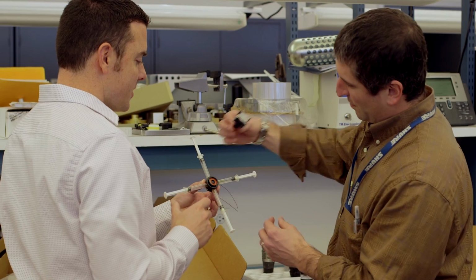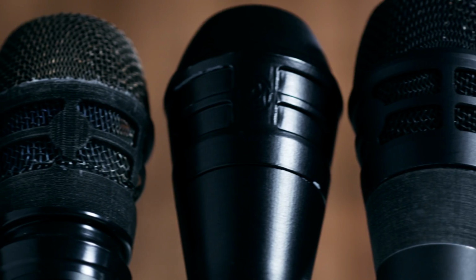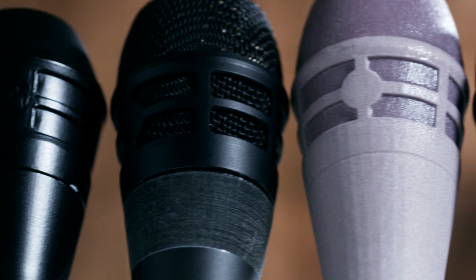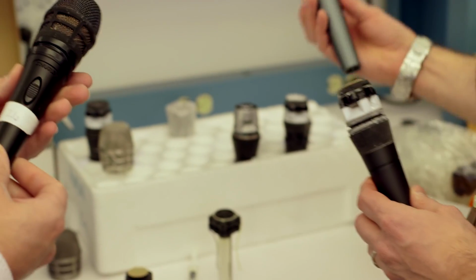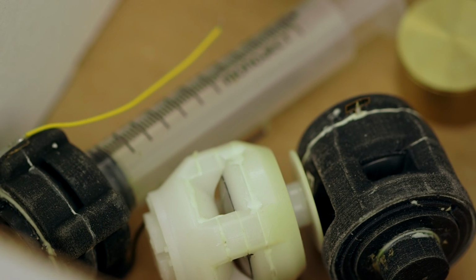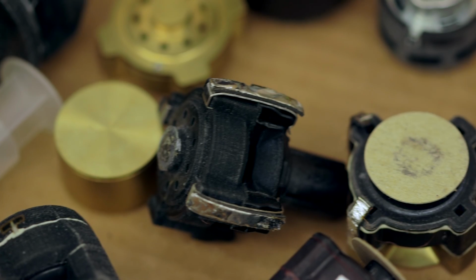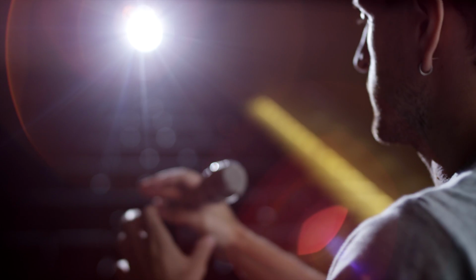There was a moment, probably a year into the advanced development project, the first time we measured it, it was pretty clear to me that we were very, very close. We took a prototype of this mic, which was glued together with tape and rubber bands. I heard warmth, I heard clarity in the low end that I've never heard before. When I heard that for the first time, I knew we had to make this mic. I don't care what it took to do it, but we had to make it.